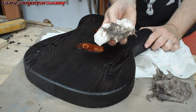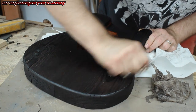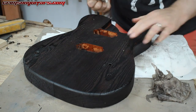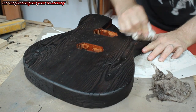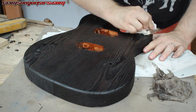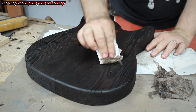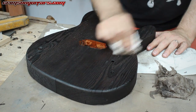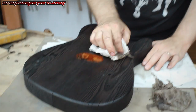Now this is coming up with some staining, and that's not what we want either, so it is going to be several coats. I'm going to leave this to cure for 5 or 6 hours. Well, looking at the clock actually, I'm going to leave this to cure overnight and put another coat of oil on in the morning, and do that until the tissue starts coming back clean.